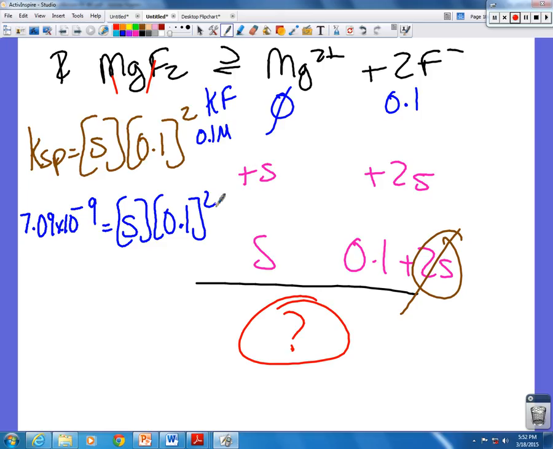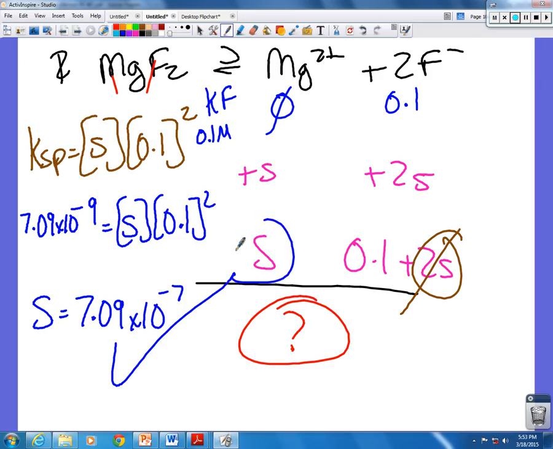Is that true? It's moving 2 places? No, you're right, it is moving 2 places. So S is going to be 7.09 times 10 to the negative 7. Yeah, because it moves 2 places, so that's right. So now, what is my magnesium concentration? That makes sense? It would be molar, yes, very good, thank you. Because what's the question? What is the concentration?